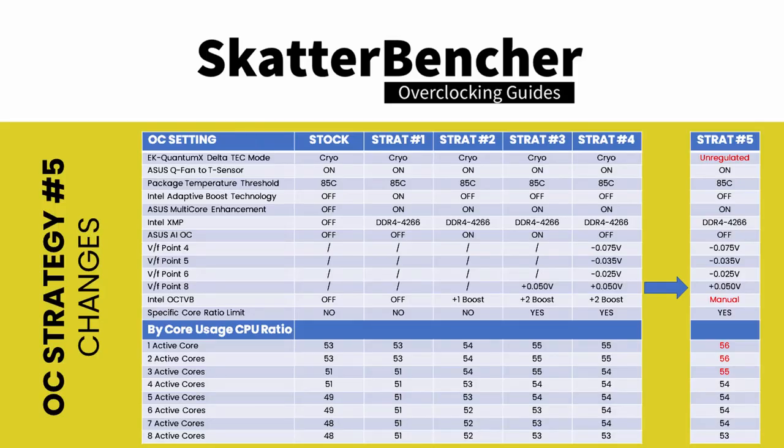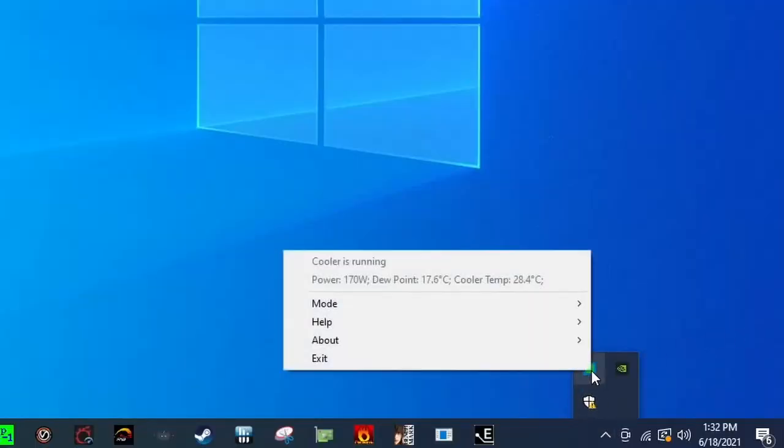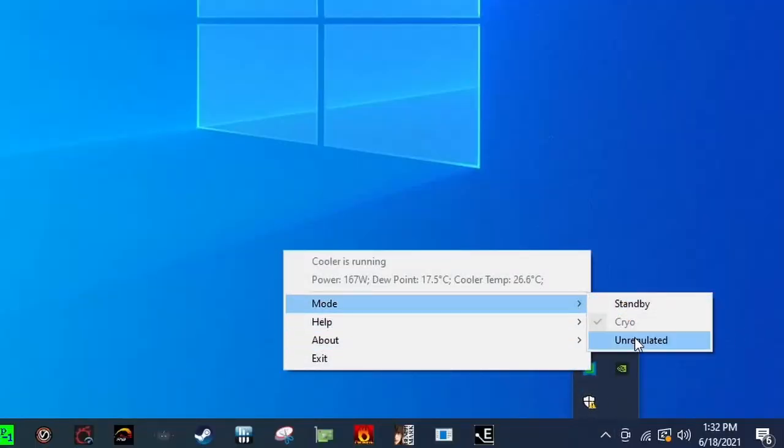In our final overclocking strategy, we take matters into our own hands. First, the CPU can now boost up to 5.6 GHz for up to 2 cores. We keep the subtle tuning of the VF point offsets. Second, we manually configure the OCTVB. The main focus is to ensure that the peak frequencies are only set when the CPU temperature is low enough. Third, we change the cryo cooler setting from cryo mode to unregulated mode.